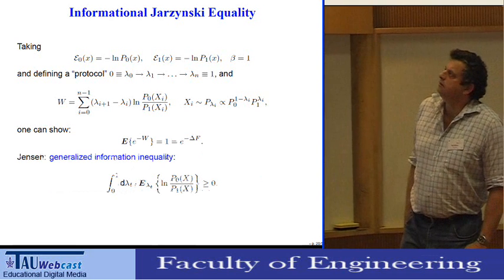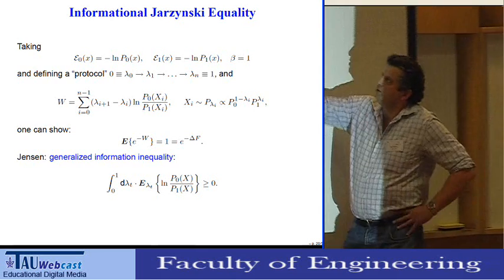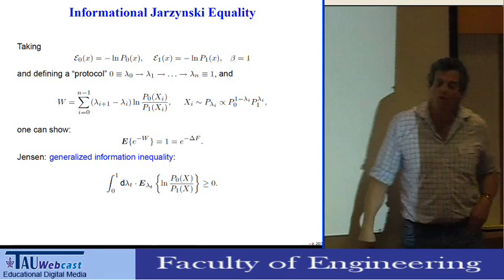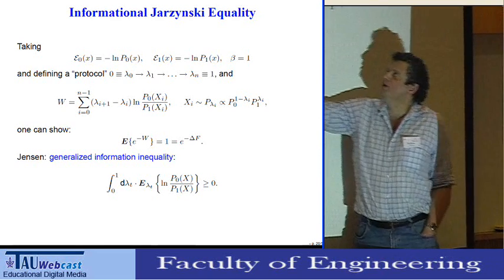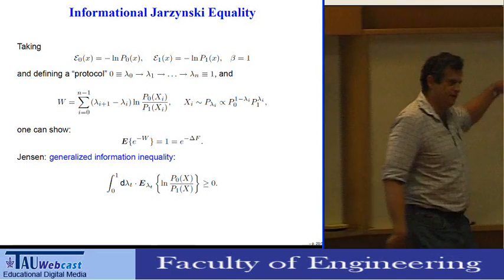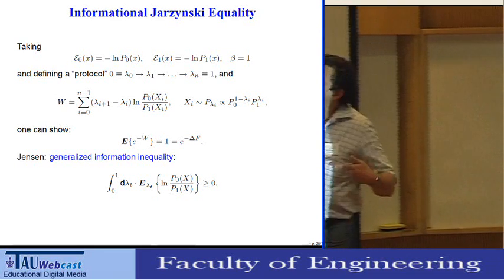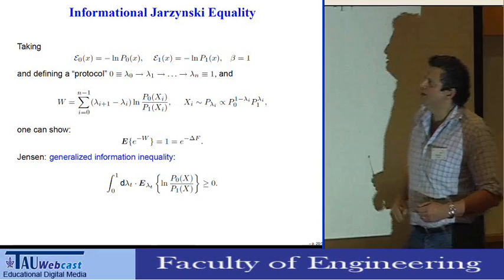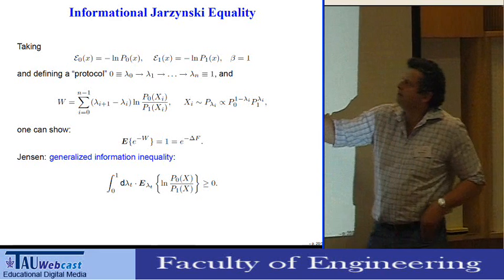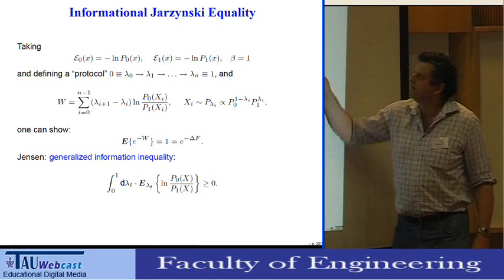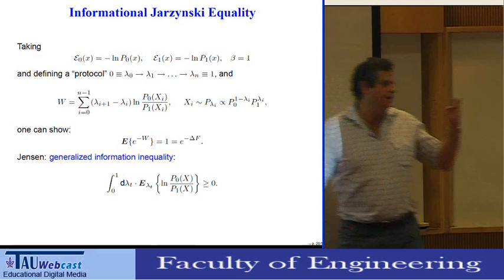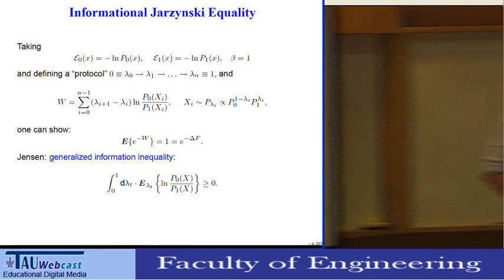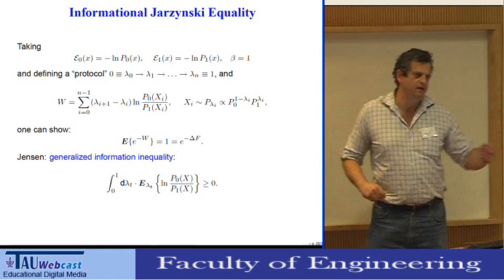Now, if we look at the broader picture, we have two different Hamiltonians given by the negative log of the probabilities P0 and P1, say the temperature is 1, and think of a sequence of lambda starting from 0 and ending at 1, not necessarily monotonic, it can be any pattern. Then we can look at the overall work, the difference between Hamiltonians times the differences in the lambdas, where each xi is governed by a probability distribution corresponding to this E lambda that we defined before, namely proportional to the weighted geometric mean between P0 and P1. So we pass from P0 to P1 in a geometric curve.